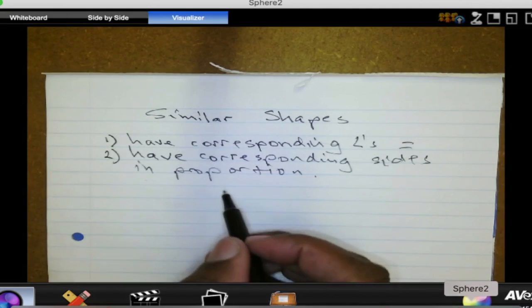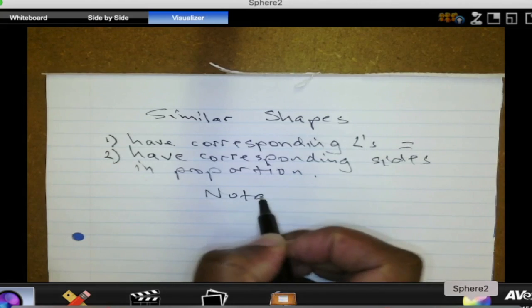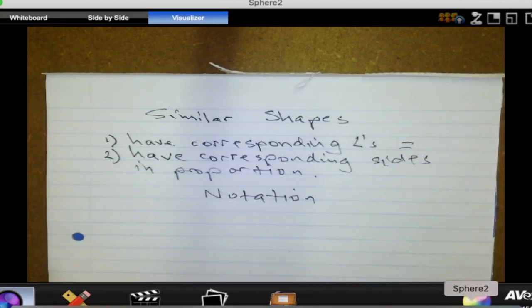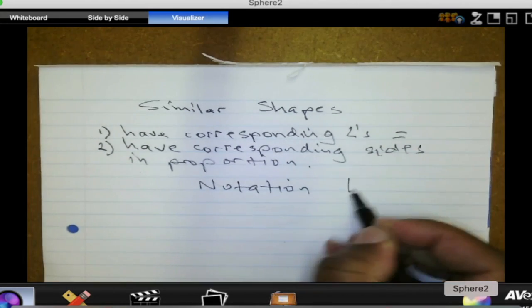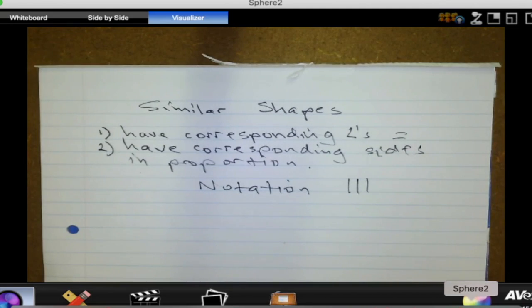First of all, the notation for similarity is this kind of thing there. Do not confuse it with the one for congruency, right? For congruency, the lines are horizontal, but for similarity, they're kind of like that. They don't have to be vertical, but they're facing up like that. So that is the notation. Right, so I want to explain what I mean by the two conditions that we've stated above.